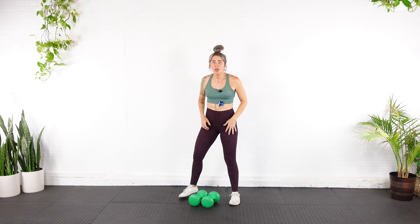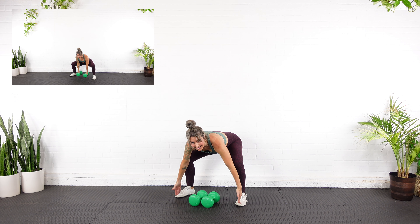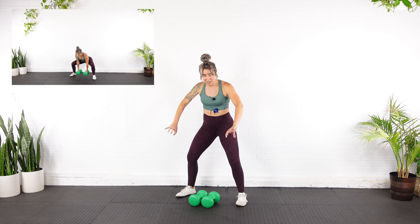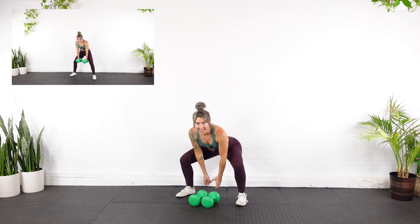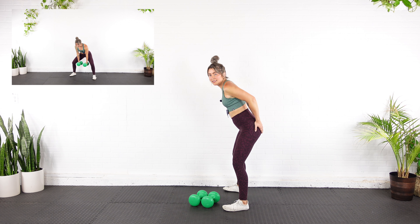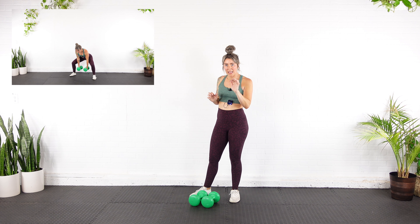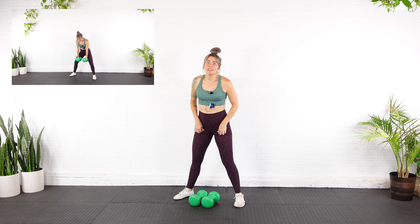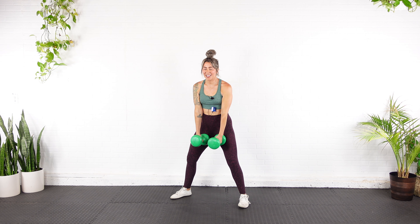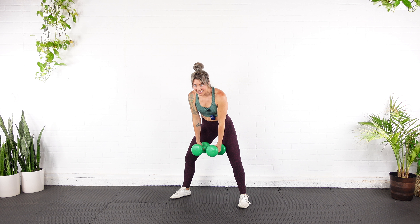It's a sumo squat variation. Our first set — 15 reps — I'm going to step the feet wide. As long as those knees aren't collapsing in, I want them tracking in line with the second and third toes, so push those knees out. Pickle jars under those feet — try to open a couple jars. We're going to go constant tension, only come up to about halfway — down, up, constant tension on the glutes, and the quads a little too, but if you hinge over it's mostly glutes. 15 reps — are you ready? Grab your dumbbells. Here we go.